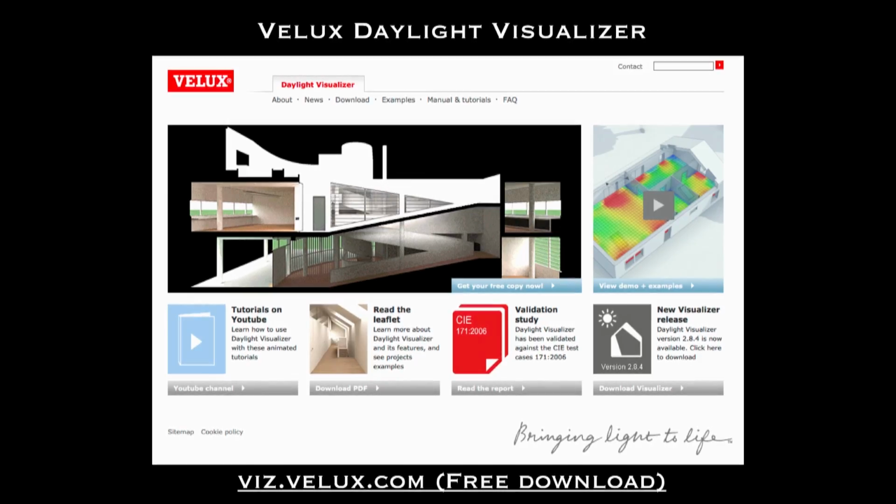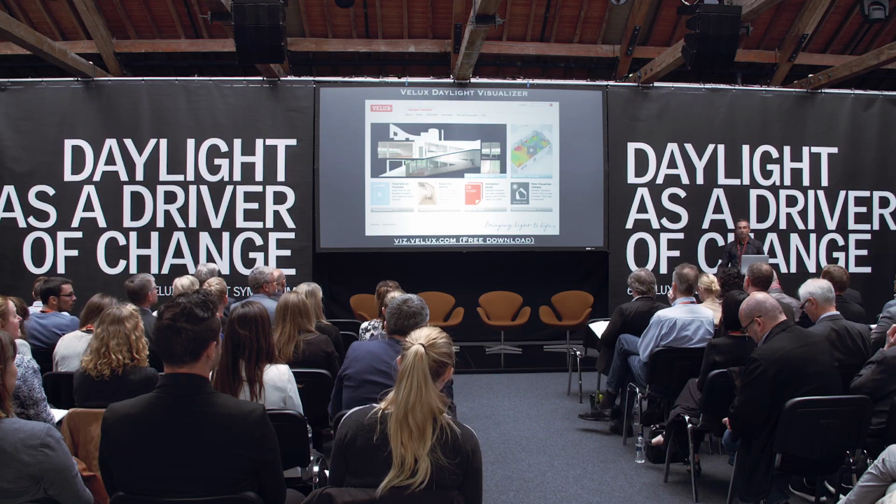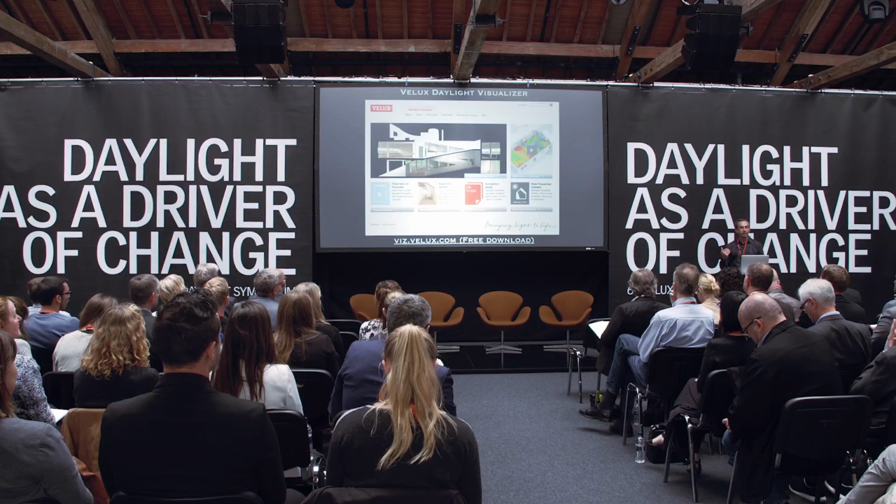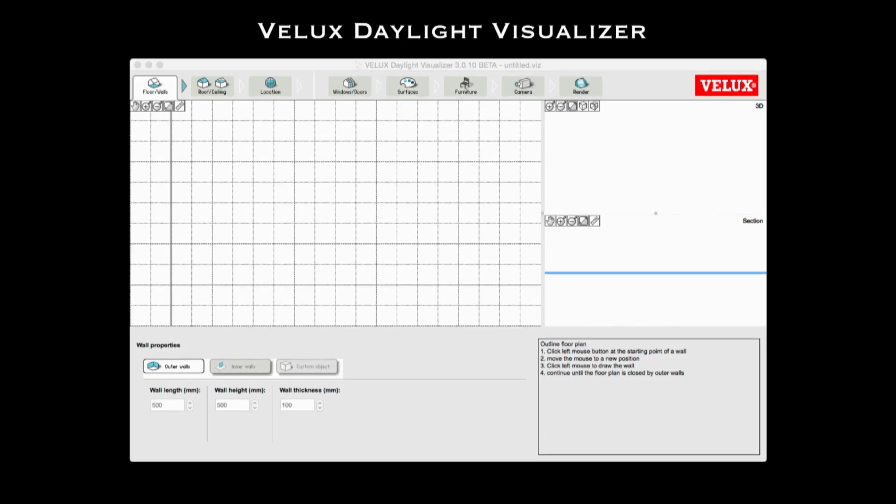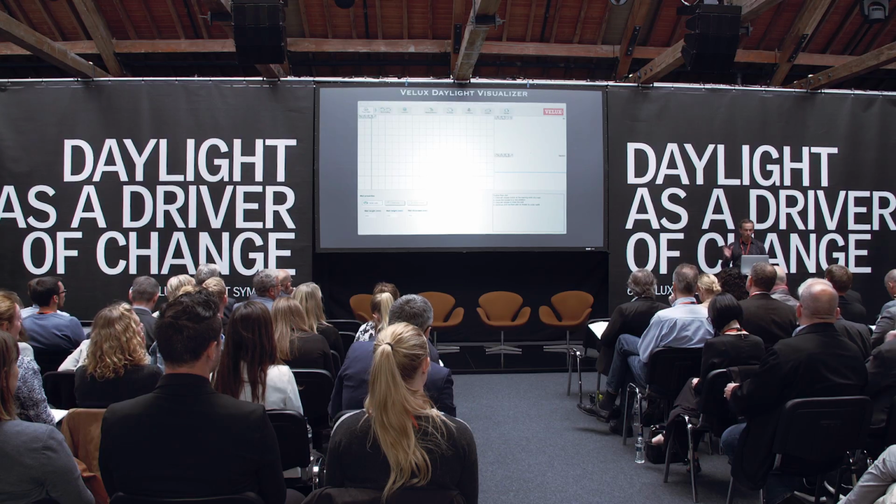The Velux Daylight Visualizer, I don't know if you tried it yet. Highly recommend trying it. It's a fairly mature program. It's available at viz.velux.com. It's a free download. And what it does is enable you to simulate daylighting in buildings. It has a very easy-to-use interface. We wanted to make it not intimidating, so this is not a complex software tool where you need to know all kinds of rendering parameters to use it. So we use a sophisticated engine under the hood, which means all you have to say is simulate the daylight. It will do the rest for you.